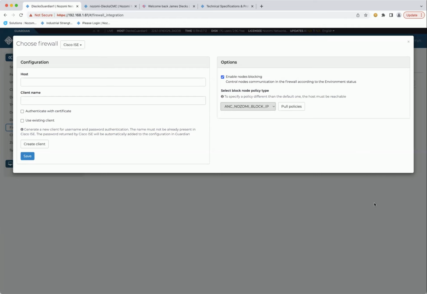So I'm happy to discuss this in more detail, but again, those are the three use cases where Nozomi is sending information to Cisco ISE about the assets that we're seeing. The second use case where we are pulling metadata about an asset from Cisco ISE into the Nozomi interface to improve the quality of our data that we have about the assets. And then third, where we're leveraging Cisco ISE to essentially do node blocking on the network to isolate nodes based on what we're seeing.